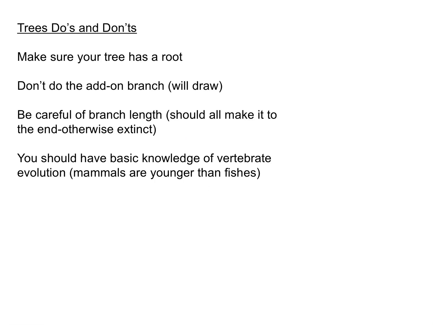So when people are drawing trees, they tend to make common mistakes. So make sure that your tree has a root. And don't do the add-on branch. This is something I see people doing all the time. So let's say I did have a root, and we got the cats and the humans on there, they don't know quite what to do with the goldfish, and so they do this sort of thing.